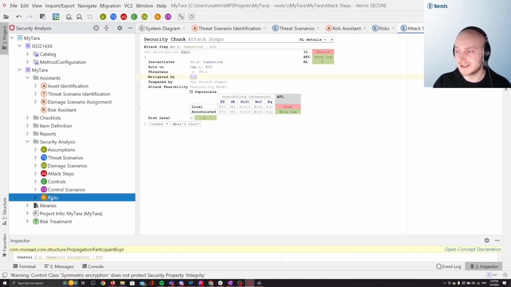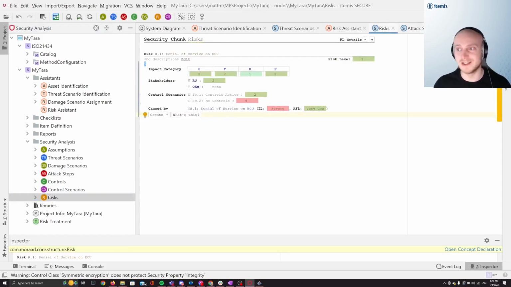But this is the final step. It's the easiest step and it's the accumulation of all your hard work. So now that, assuming you've been following the process here, you would then complete this with all of your damage scenarios and your threats within your system, and you'd get this final big list of all the risks that are currently present and what their feasibility is. And at that point, you're able to have some sort of actionable plan based off of the information that you have within this. That about does it for this series.